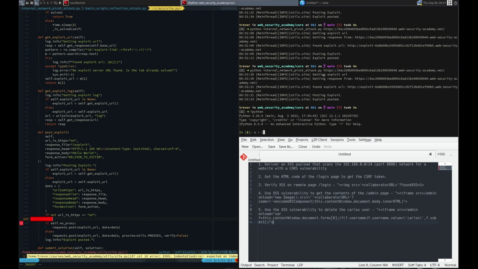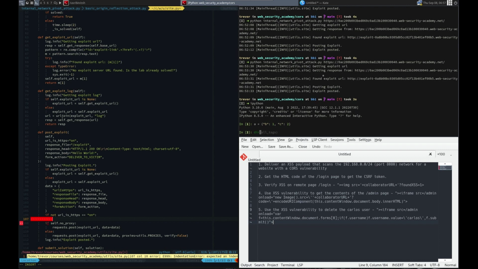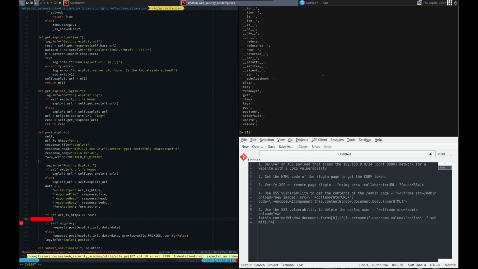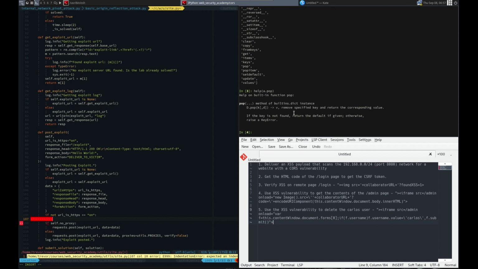A equals B1, C2. dir A. Is there, well, maybe pop or clear? help a dot pop: remove specified key and return.